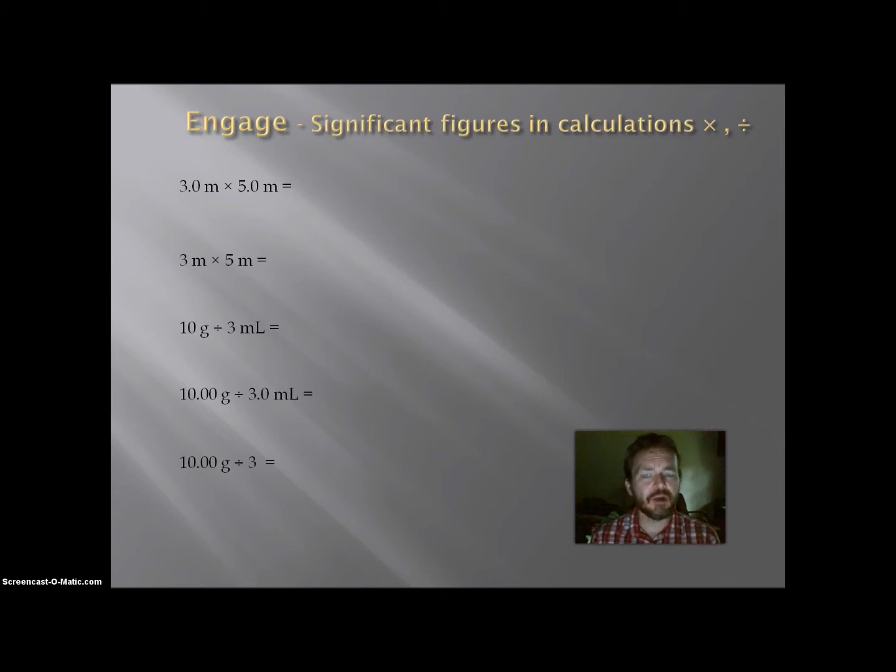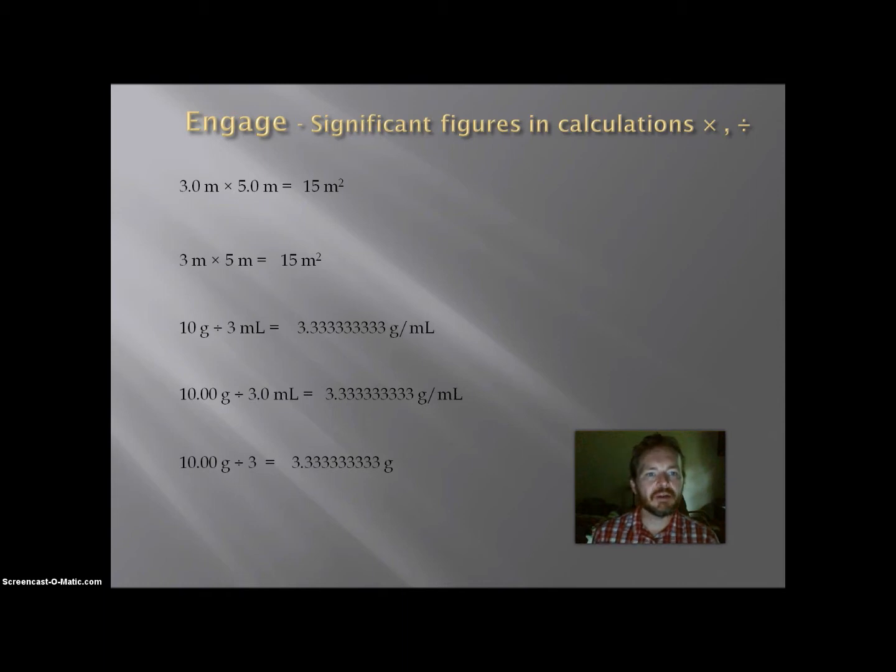If you look, the first 2 problems are multiplication problems, and they are both 3 times 5. So according to math, if I type these in my calculator, I would get the same answer of 15 meters squared for them. The last 3 problems are all 10 divided by 3. So if I did the math, I'd get 3.3 repeating. My calculator has a 10-digit display, so I would get these answers if I entered them into my calculator.